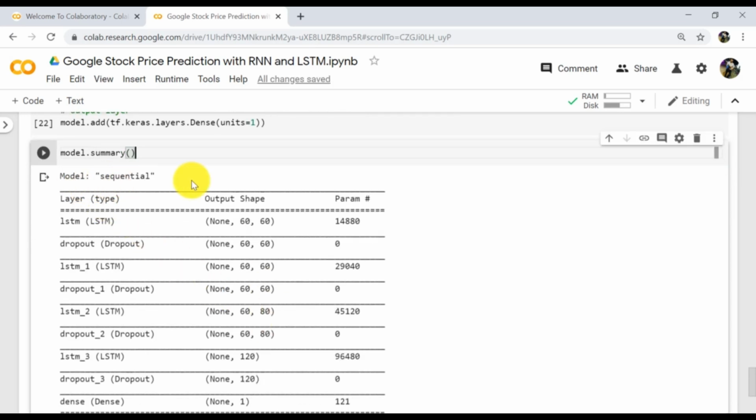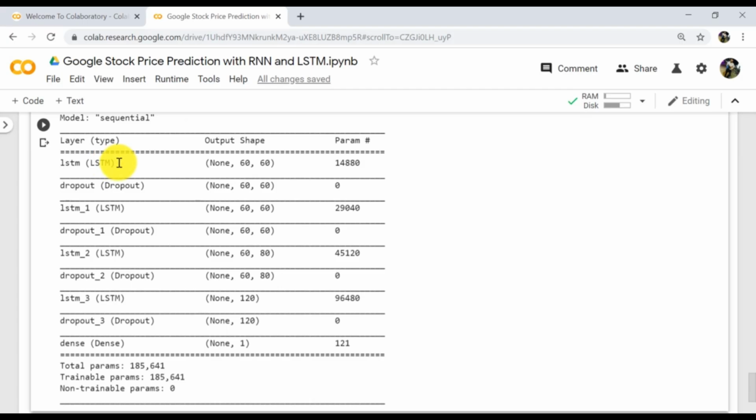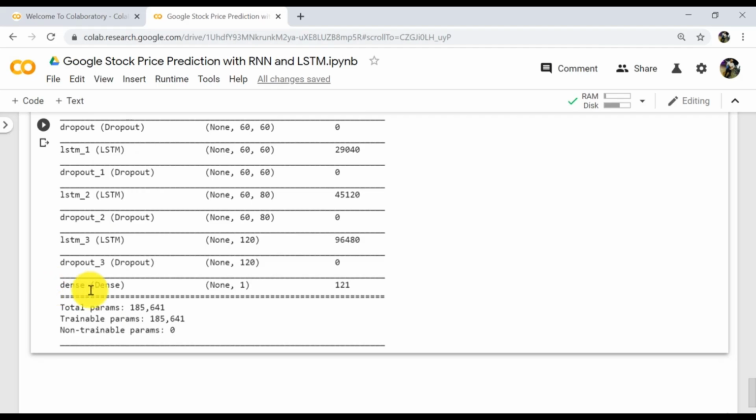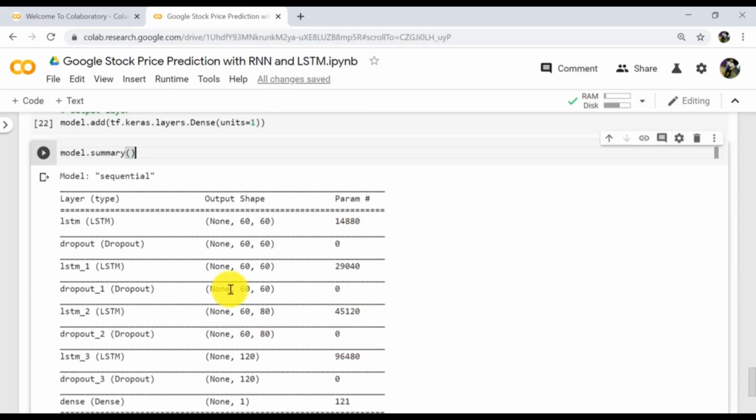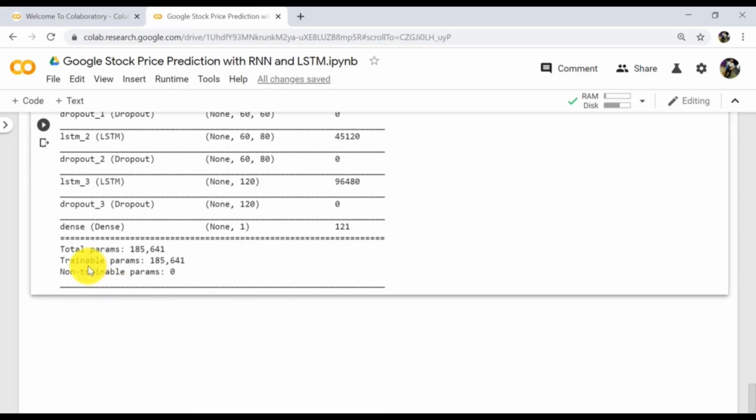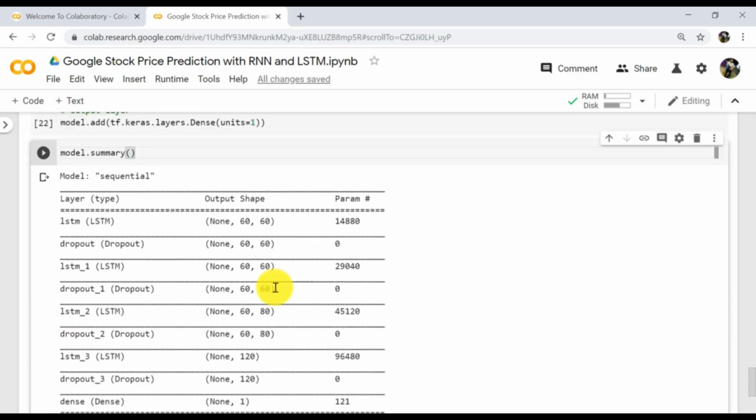So this is the sequential model and these are the layers. LSTM layer, dropout layer, LSTM dropout, LSTM dropout, LSTM dropout. 4 LSTM layers and 4 dropout layers. And at the end this is the dense layer, that is output layer. These are the parameters and here we can see output shape. And at the end we can see that total parameters, trainable parameters and non-trainable parameters. So this is all about the summary.